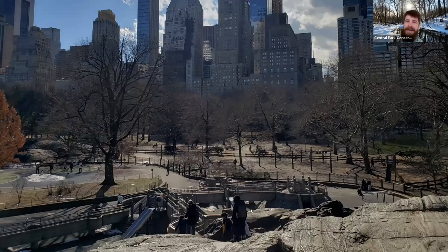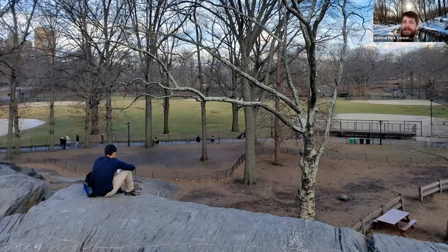As we end that last poll, I want to share the results. We see a lot of people voting for one of my favorites — Vista Rock, the one over where Belvedere Castle is. There were a lot of wonderful rocks we visited today: Overlook Rock, and we also visited Cat Rock a few weeks ago, and the Dene, and Vista Rock. We didn't get a chance to make it up to Summit Rock or the Blockhouse, but we're certainly down now at Umpire Rock — certainly a favorite. Looking more towards the north from Umpire Rock, we get a view of the park and a sense of why this is called Umpire Rock — because of its look over the Heckscher Ball Fields — giving us a perspective of just how massive and wonderful these rocks are, affecting our enjoyment of the park.